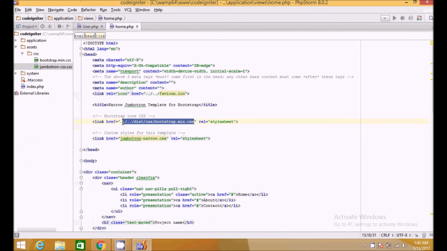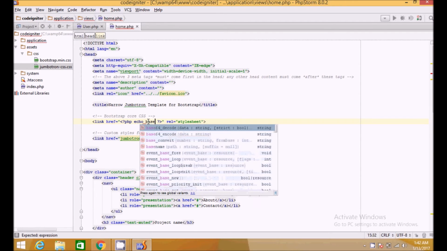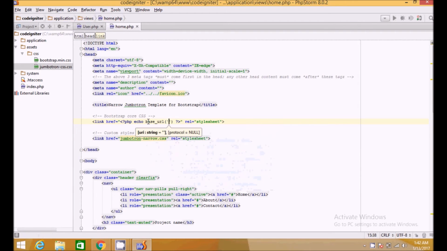In CodeIgniter there is a function called base_url, which gives us the base URL of our project. In this case we will get CodeIgniter. Actually we need to set this, and we have not done this yet. So after this we will do this. So base_url, and then the assets, and then the CSS, and then bootstrap.min.css.